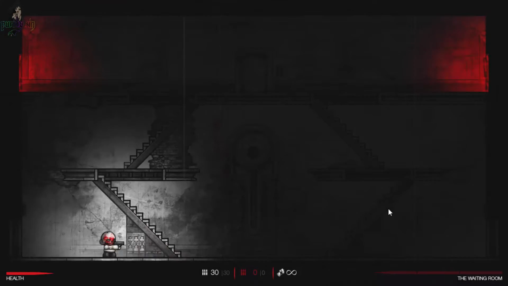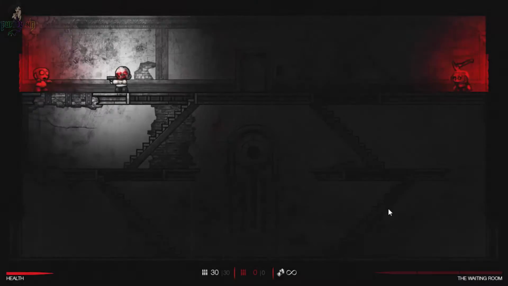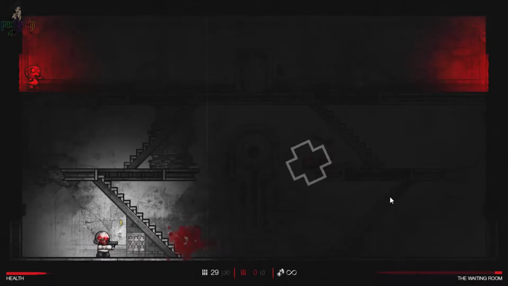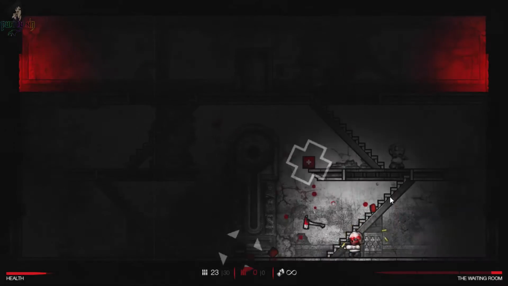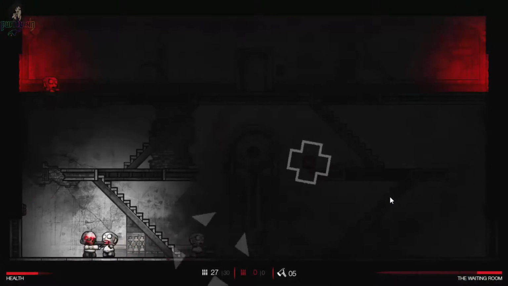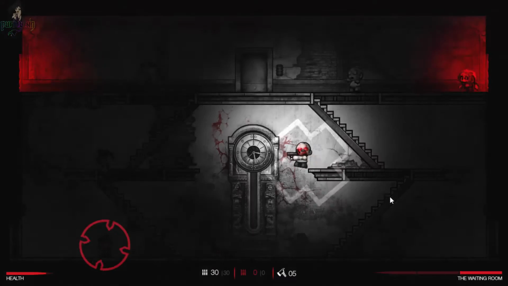Waiting room? What in the world is a waiting room? Oh, okay. Maybe I'll stay down here. It's all dark now. There's some health, but I can't get to it yet. Can I get that? Thank you. Oh, why isn't my axe working? That's cool. I need the health. Come here. Thank you.